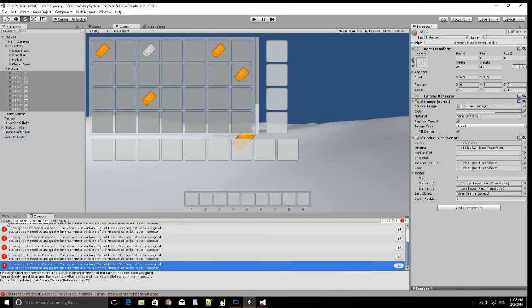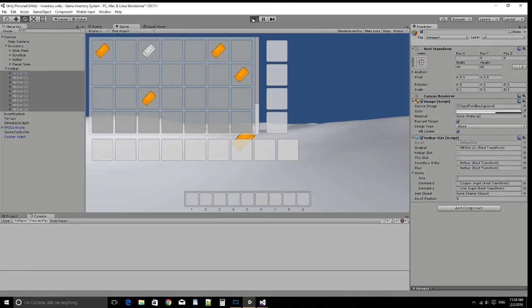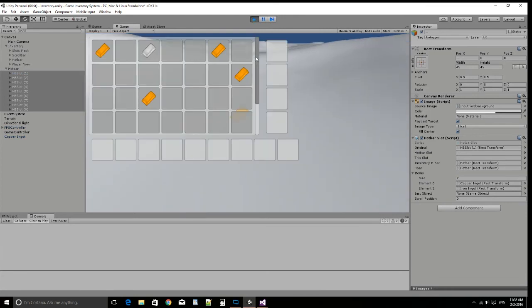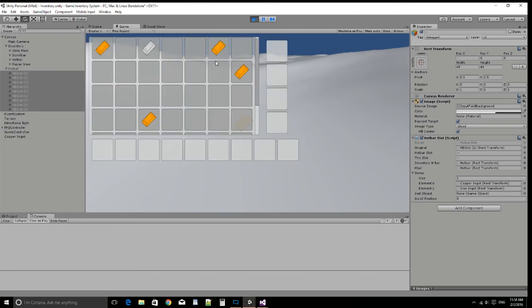So now we just click clear on that and click play. Now we should open it up, and when we drop an object in there, so it's in slot 3, if we take it out, it's not there. Slot 3, not there. So if I do 2 objects, 4 and 5.